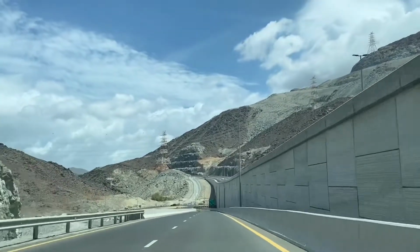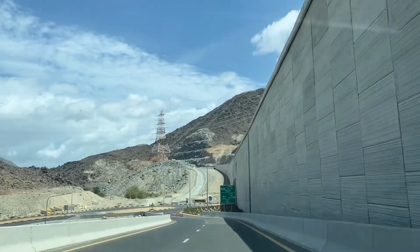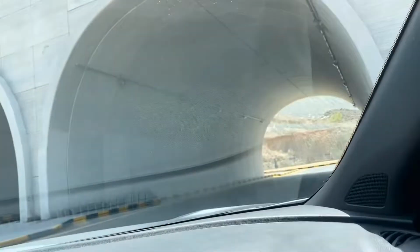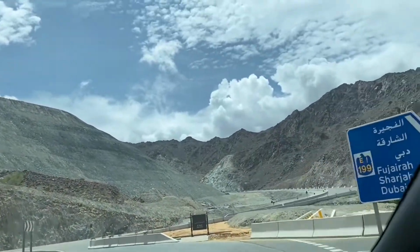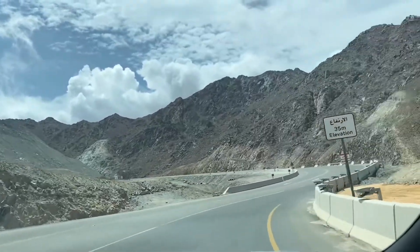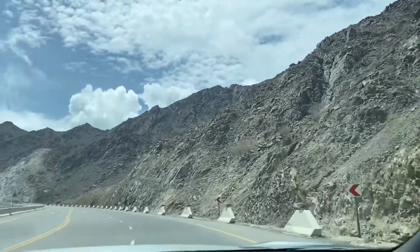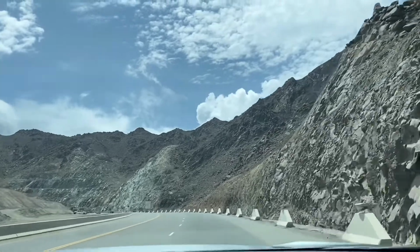Then we decided to go into a place called Al Suhoub Rest Area. It's quite new to me actually. And they say that it's a unique way to explore Corfakan's mountains. It's in Corfakan. So it's a cloud lounge which is recently built mountainside, and it's 600 meters above sea level. Imagine that. So it's a hilltop hangout with a restaurant and play area for kids, plus panoramic views of the city and sea. So here we are trying to go up.